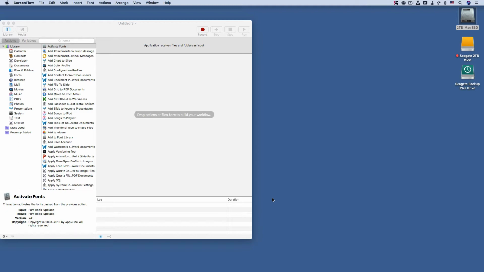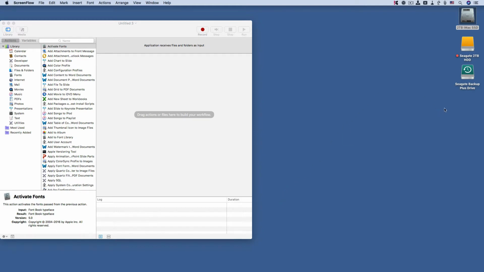Today I wanted to talk to you about creating your own application to clear your desktop. It's going to be an Automator application that you can hook up to a trigger to automatically clear your desktop of all icons except the hard drives, which you want to keep there. Hard drives are these right here.